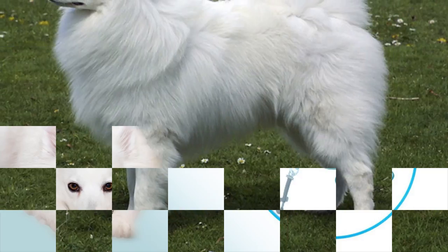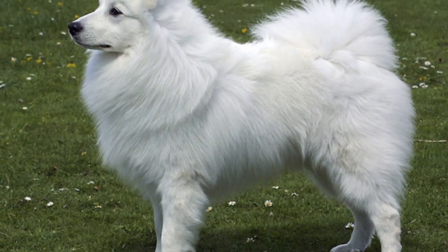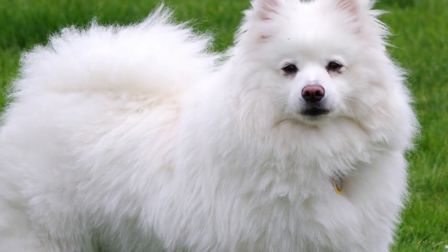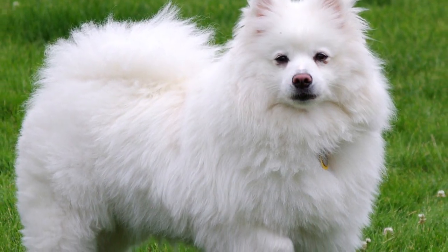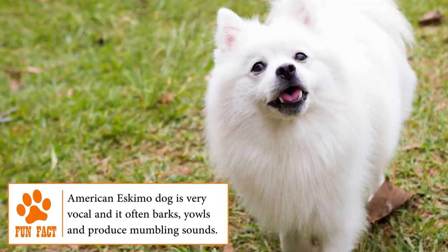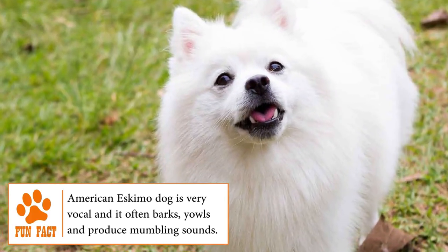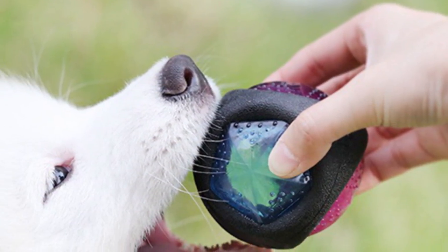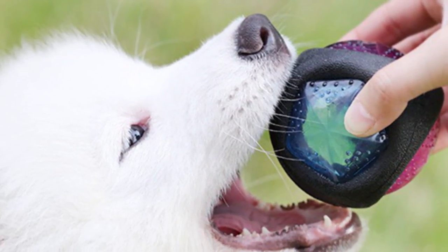Training: If we have to talk about training your dog, the toy American Eskimo may be the best option. Due to its intelligence, this dog is very easy to train, and for this reason it was used for many years in circus acts. It's a cheerful but very sensitive pet, so you should always use positive reinforcement — praise them when necessary, using training as a game and always rewarding their desire to learn.